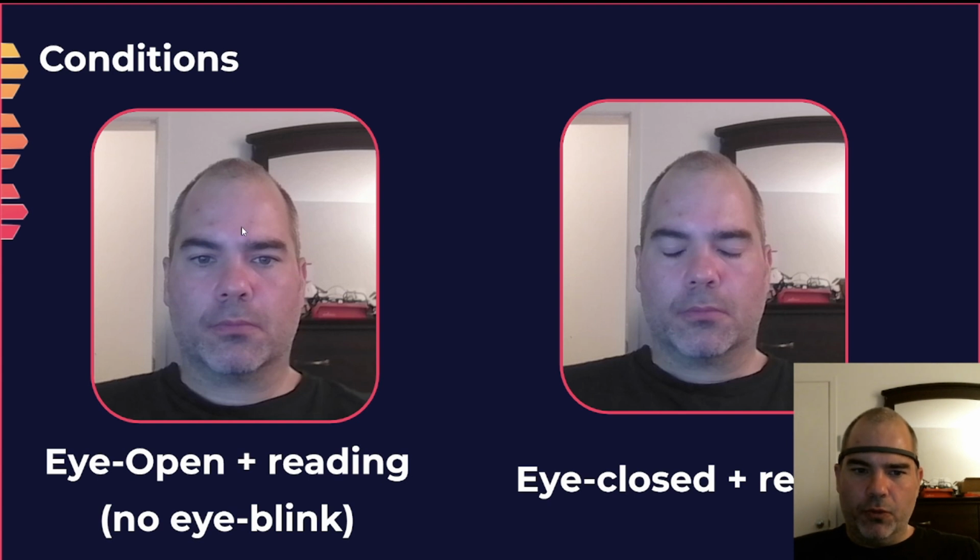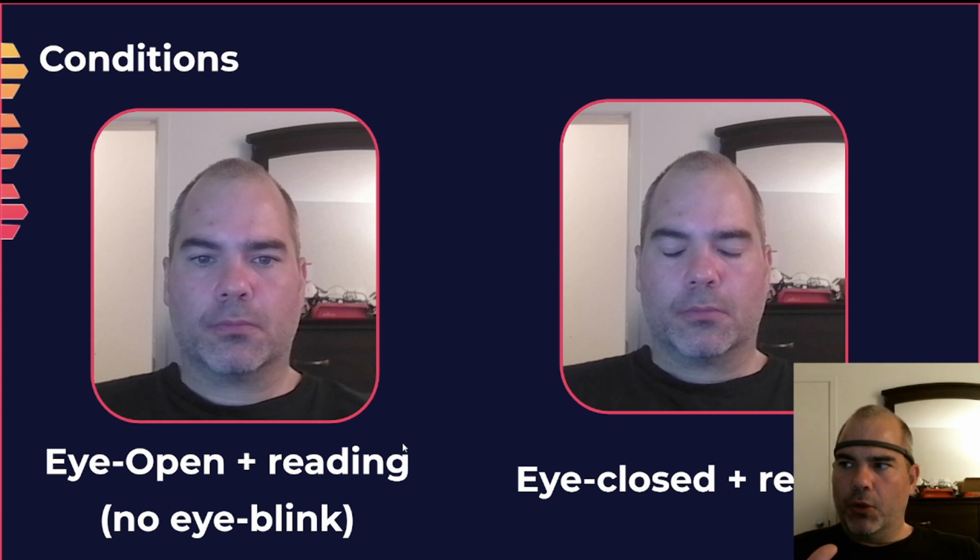During the eyes open, I will be reading something, just to keep my attention, my focus. It's not going to be a hard read, just a quick read. I was reading news articles. One thing to be careful about, we don't have at the moment an artifact rejection system. We will look into it in the next episode, episode 3.